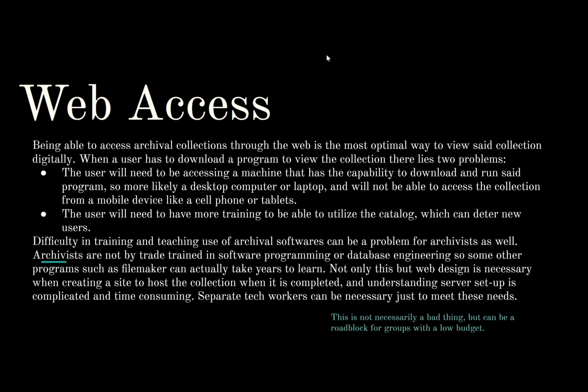Web access is extremely vital when you're talking about a modern application. That just means it's something you can get to through your web browser rather than just having access through downloading a program onto your computer. The reason that's important is because users will have to have a desktop or a laptop machine in front of them in all likelihood, and they're going to be locked down to that machine. They can't do it from mobile devices like a cell phone or a tablet.